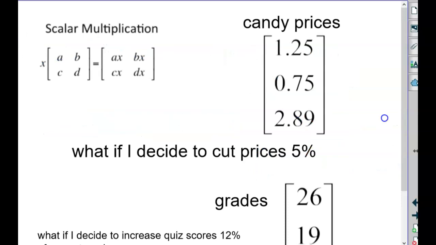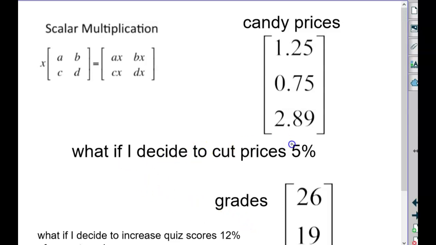All right. A scalar is a quantity that you can multiply by everything in there. Does this make sense, guys? If I want to multiply the whole matrix by 2, I just double every number in there. Okay? Now, this is a real life example of where you would do this, like also an example of what would be on the post-test.